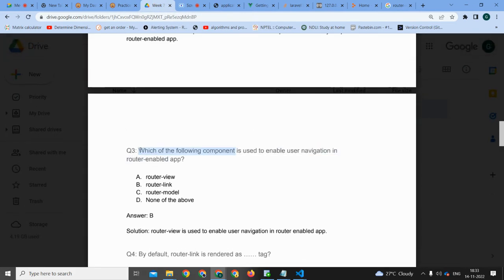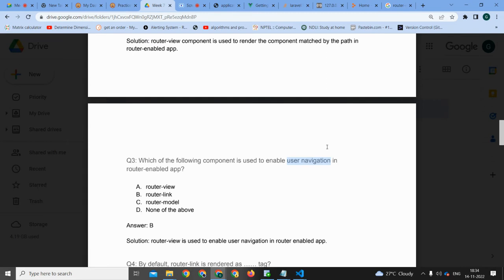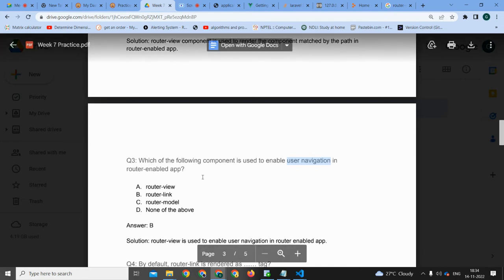Aish, you take this. User navigation. So which of the following components is used to enable user navigation in a router enabled app? The answer is router link. That's correct.